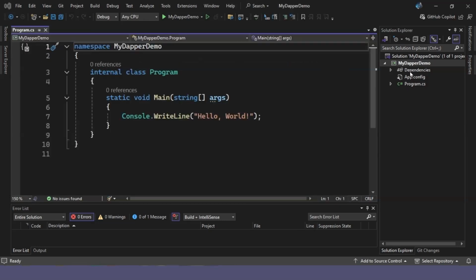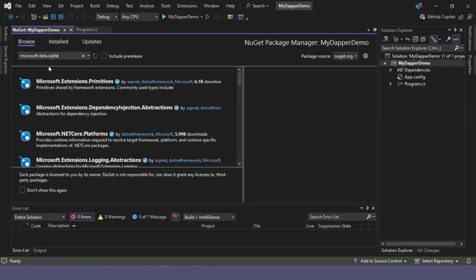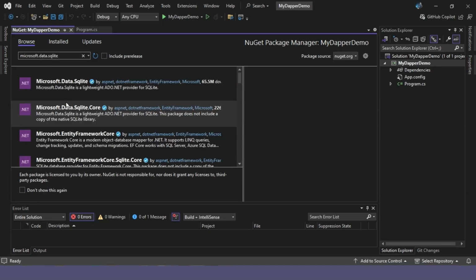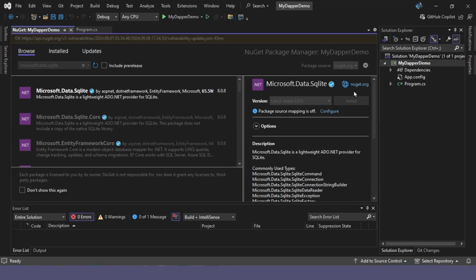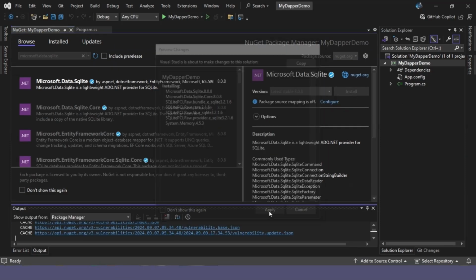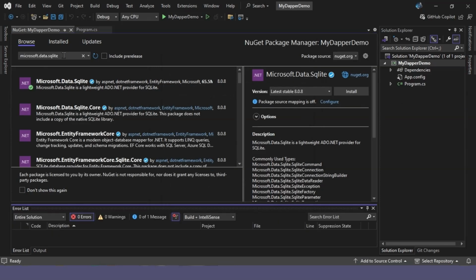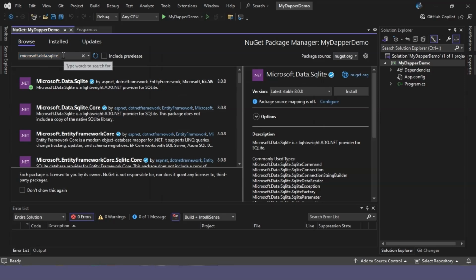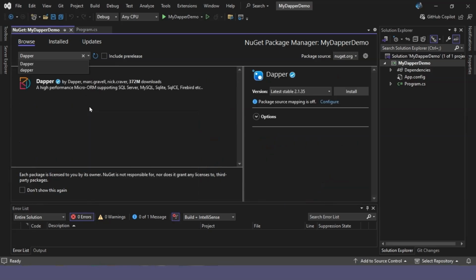Install two NuGet packages. For simplicity, we'll be using a SQLite database, so we need the Microsoft.Data.Sqlite package. And of course, we need the Dapper NuGet package.